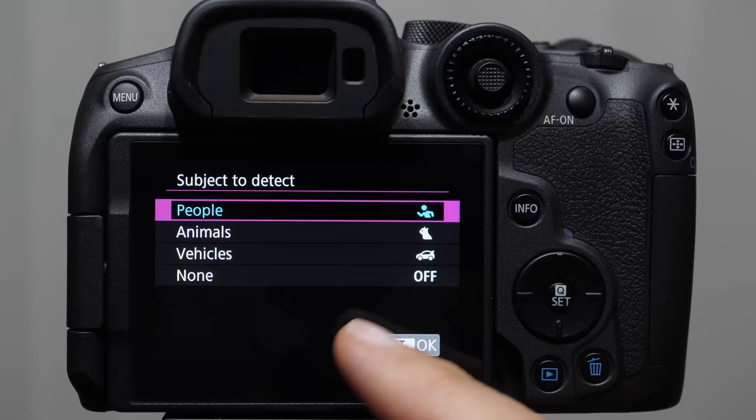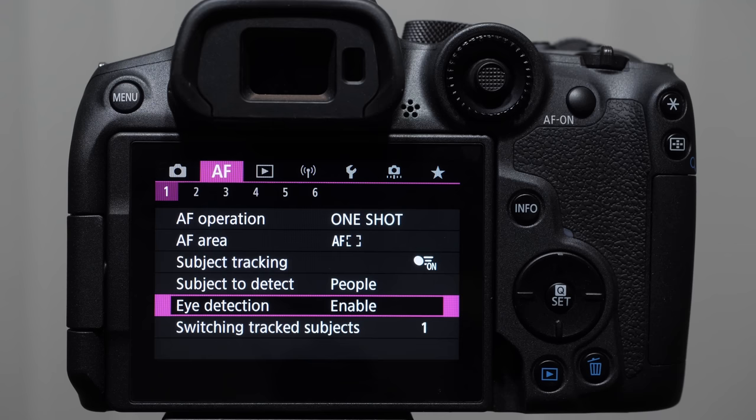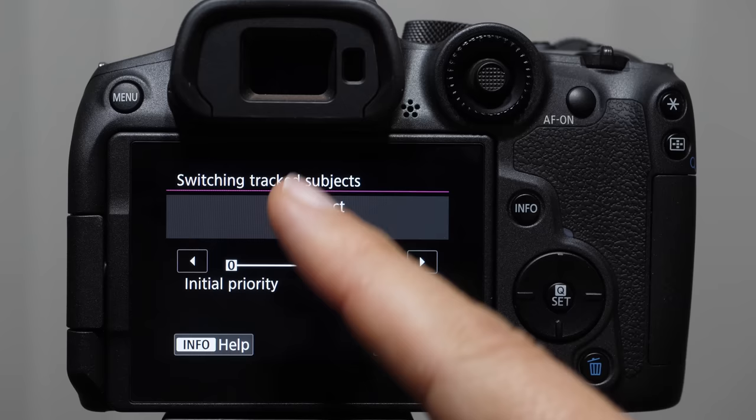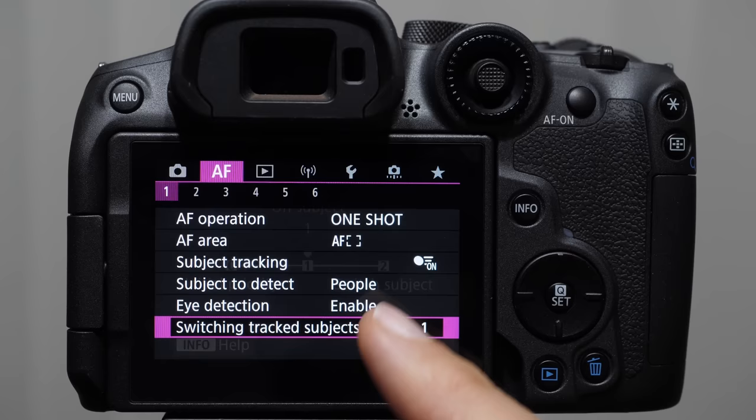This is the eye detection feature itself. We can turn it on or off, where it's focusing on the eye. And then we can also have it switching tracked positions. The idea on this is you can make it track better or switch subjects better. And you're going to see a lot of these tweaks in another page in this menu system. I leave it by default for here.